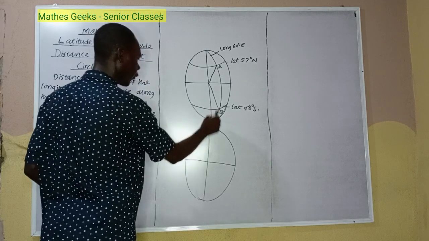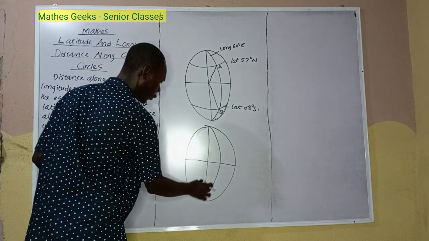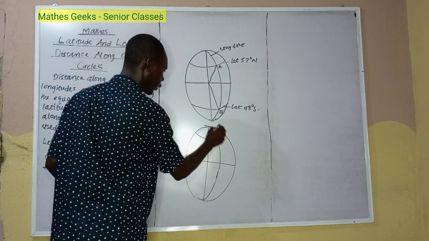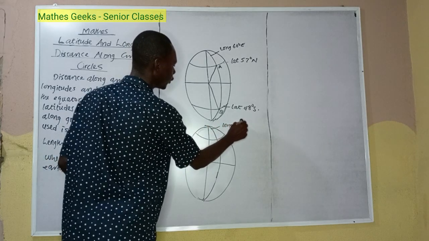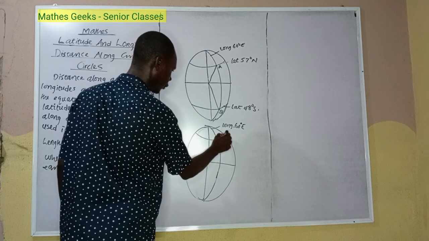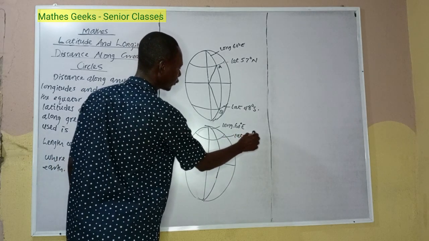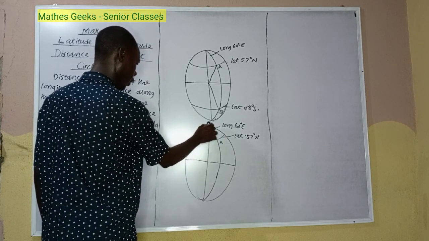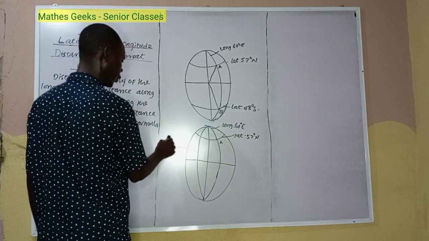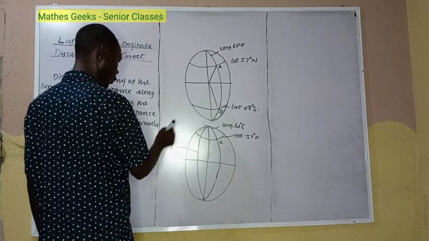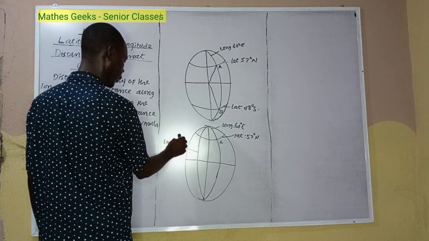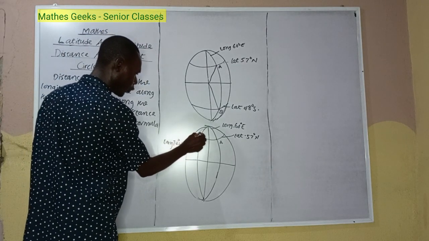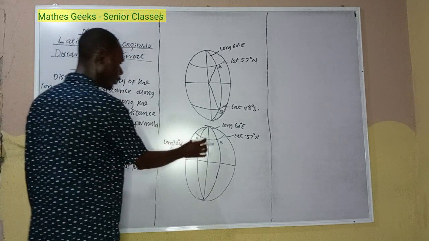So let's say instead of what we have here, let's say this is our line of longitude, all right, and now we have, okay, let's say same longitude 60 degrees east, and now this is latitude. Let's say this latitude 67 degrees north. Now let's say this is point A, and let's say this is another line of longitude. This time around, let's say this is longitude 74 degrees west. All right, and you can see that this time around, this is the point of intersection, this is point B.